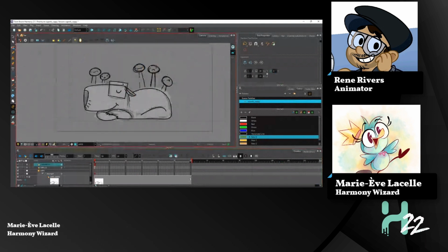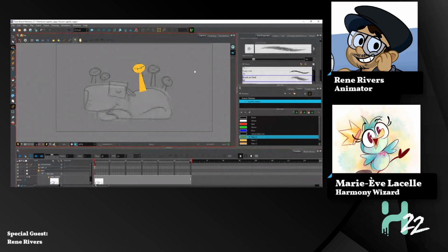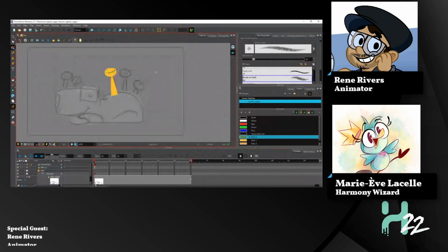Okay. Let me save this little guy. Boop. And we're gonna continue coloring. I'm gonna show you guys some other ways that I use the stencil brush, which I really like. But I also would like to show you an example of another way of using the stencil brush that could be really useful for certain instances, or maybe not.